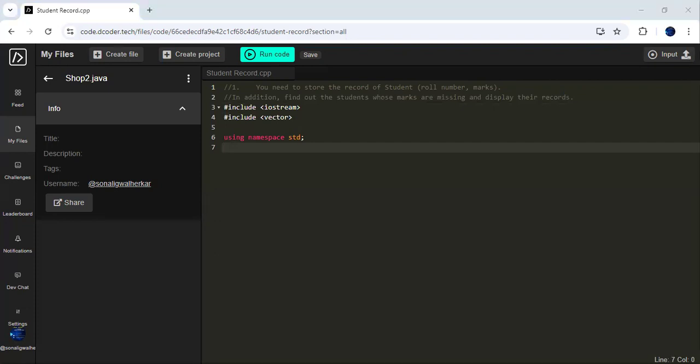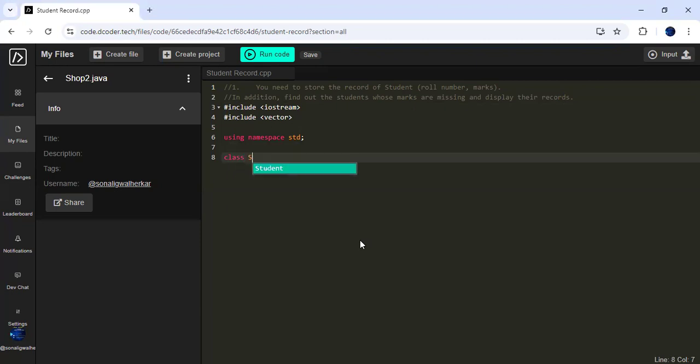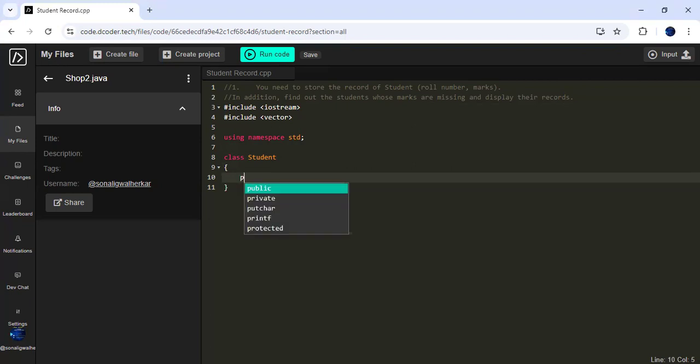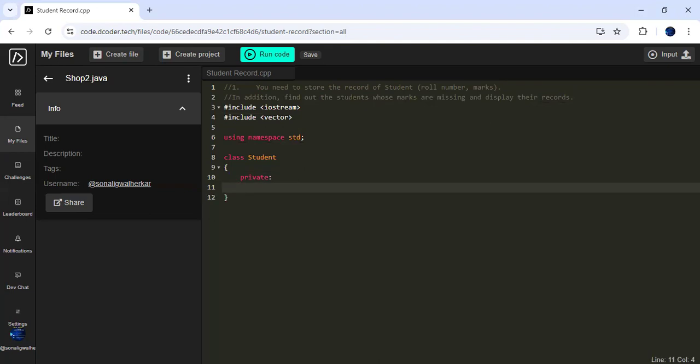And now we will need to store student records. So we'll create a class Student. And inside this class, we'll be having some members. Let us make those members private because we don't want to display this record to some other class.